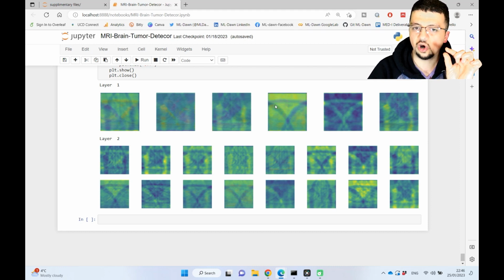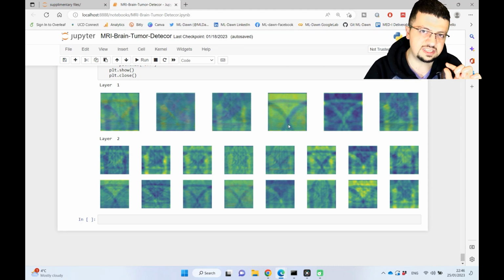So these dark parts mean that this filter was not interested in that part of the input image, but it was more interested in every pixel that is bright here. Here, this filter, whatever it is, was looking at the opposite of this filter, right?